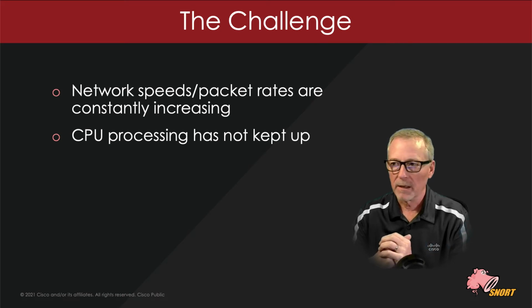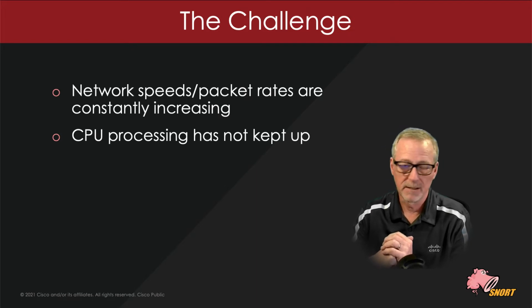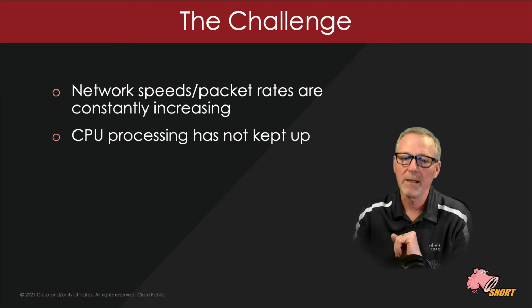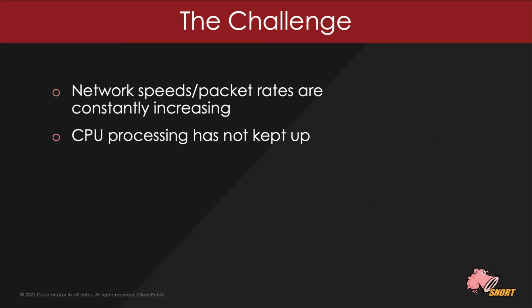right? So who remembers when 100 megabits was a fast network? But now even a gigabit, my network at home is all gigabit now. So in most organizations, it's that or faster. So packet rates have gone up orders of magnitude, whereas CPU processing has not. CPUs have been incrementally getting better, but not that fast. So they have not kept pace with the rate that traffic on the network has been going up.